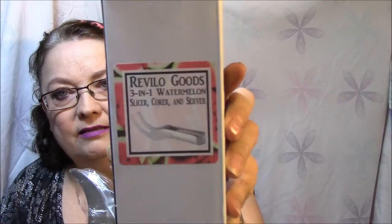It's watermelon season, so I got the watermelon cutter. It was free, and I thought I'd see if it works. You just squeeze it here to hold on to your watermelon, then you can scoop it and cut it to the exact right size. I will definitely use that because I love watermelon — and you could even use this on musk melon, or cantaloupe, or however you call it.